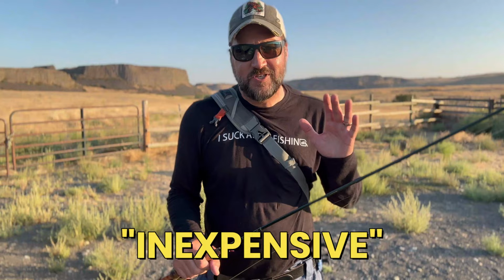Next is the fly rod. If you bought that super expensive combo pack, that's a good way to start out. But again, we circle back to getting what you pay for.